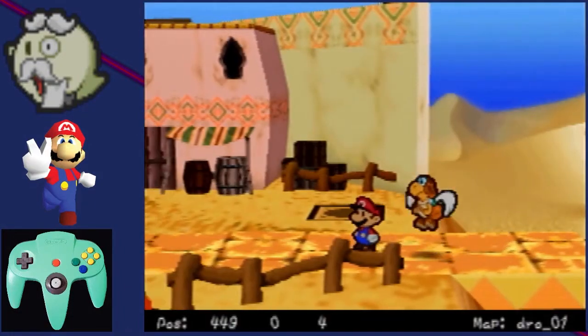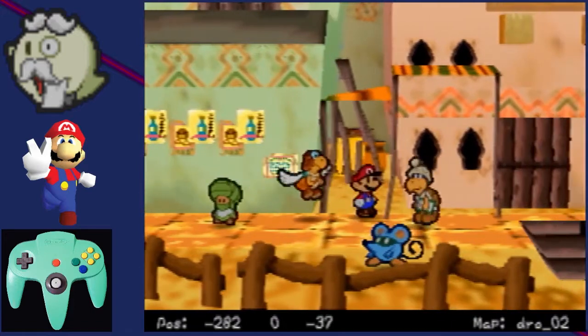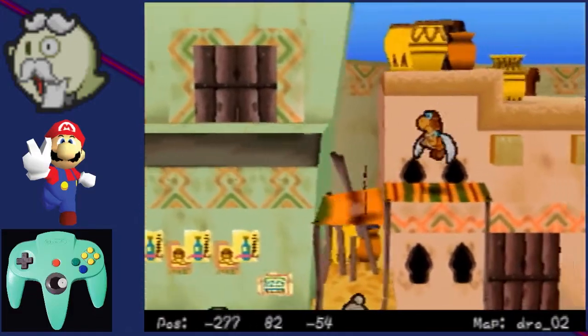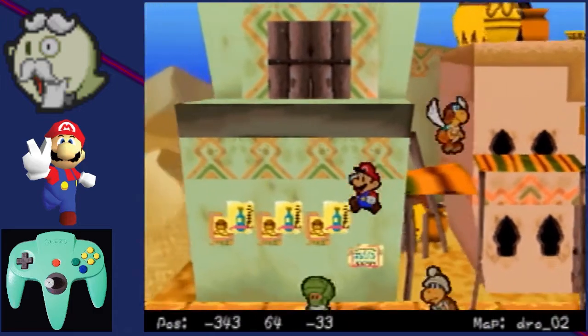So let's do this all at once in one motion really quick. What I do is I spin cancel into the wall, walk over here, tap down, and then spin, jump left, and it gets you on top of this thing. This saves roughly 5 seconds in Glitchless.